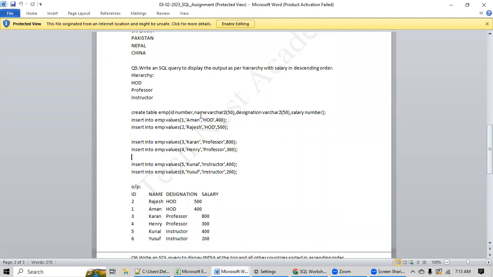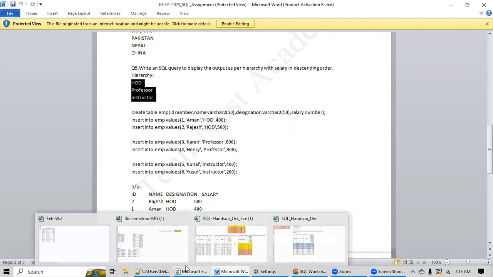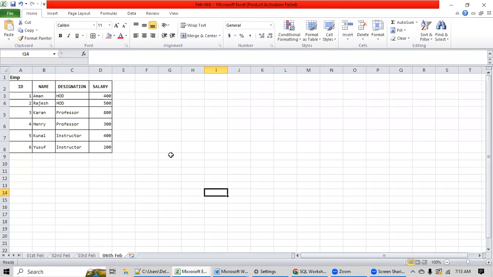It means there are 2 conditions in this question. The first condition is I want output in this hierarchy. All the HOD should be displayed at the top, then professor, then instructor. So this is the question.